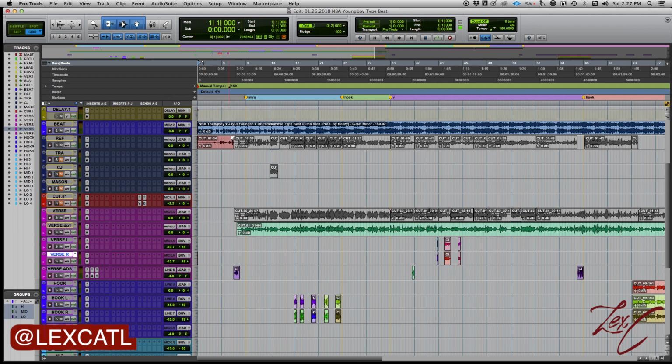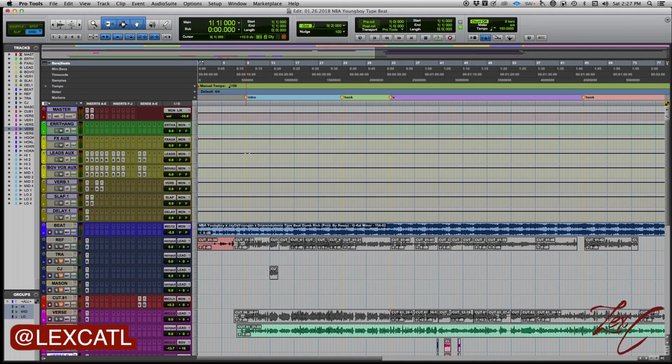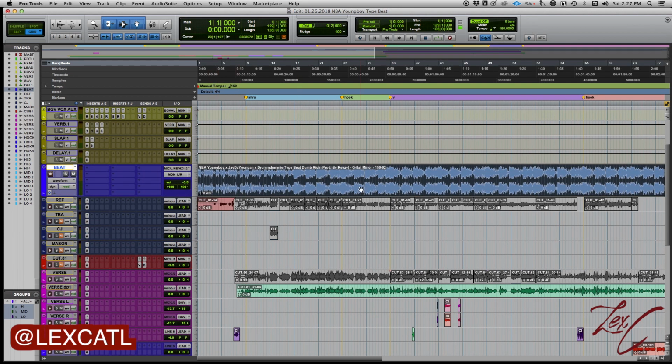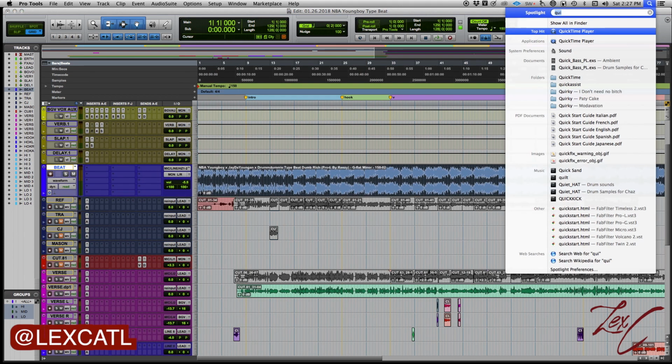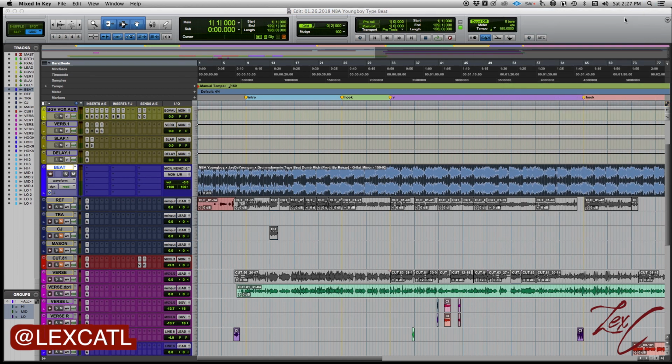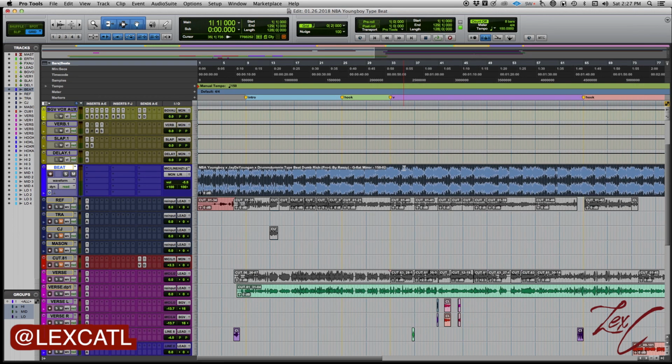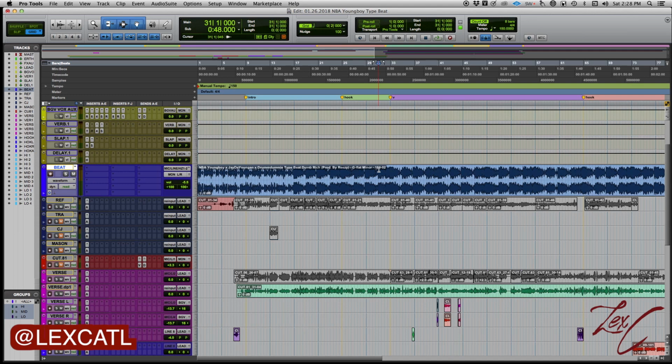So first off, before you even create a click track, in my opinion, make sure that the beat you have is already analyzed, whether you're using Mixed In Key. This will basically analyze the song for you and tell you the key of the song and the tempo. Make sure you already know at least your tempo for your session. I've already analyzed my beat, and you see that it says 150. So I set the tempo in my session to be 150 as well.